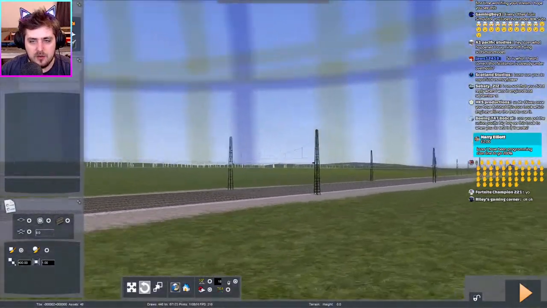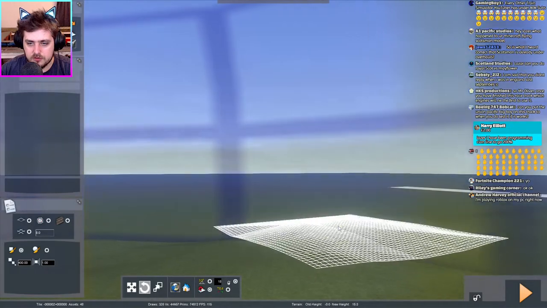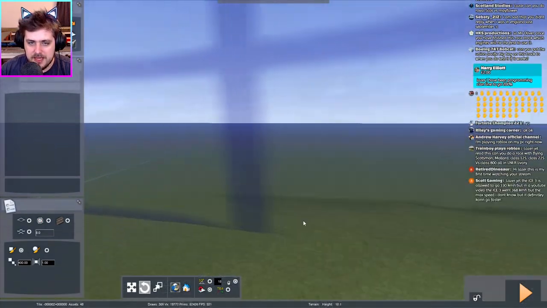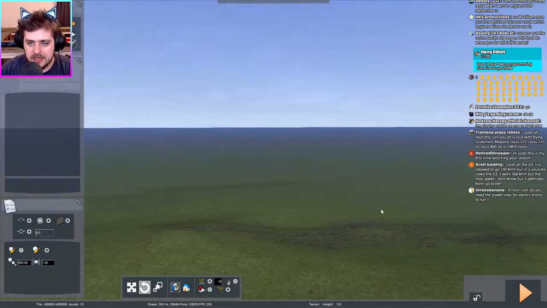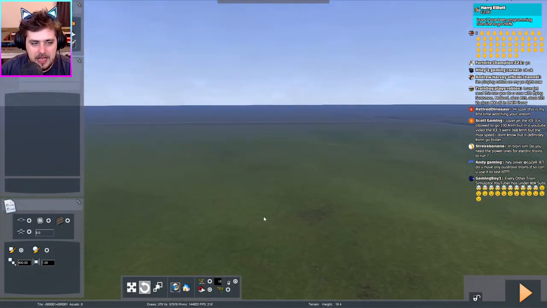Right, so there we go. We've got some hills on that side. Looks very nice. Obviously, we need a little bit more in the far distance. We'll have very big, tall hills, but not too tall. We'll make it a bit more realistic, don't we?